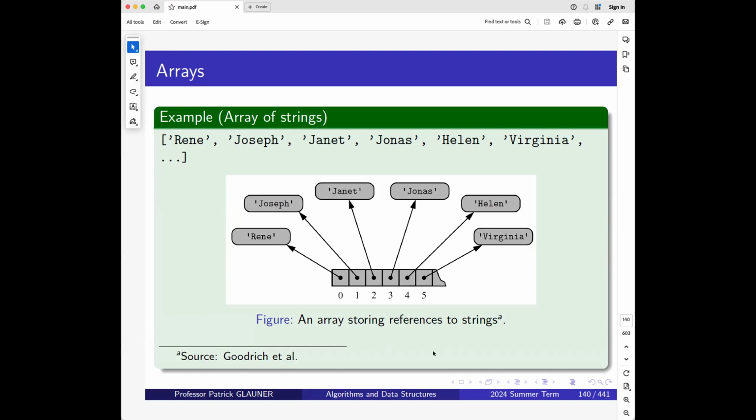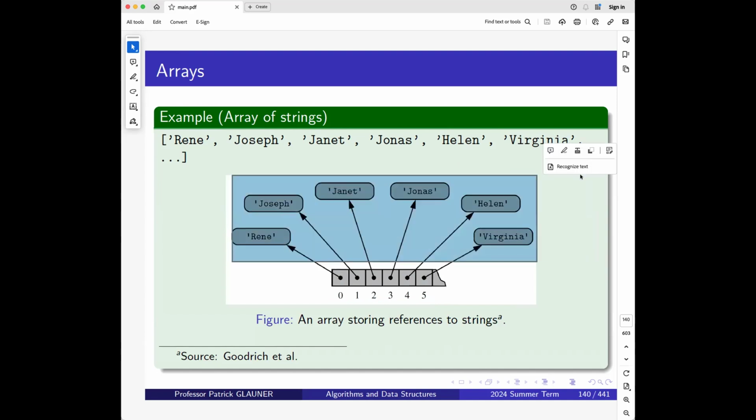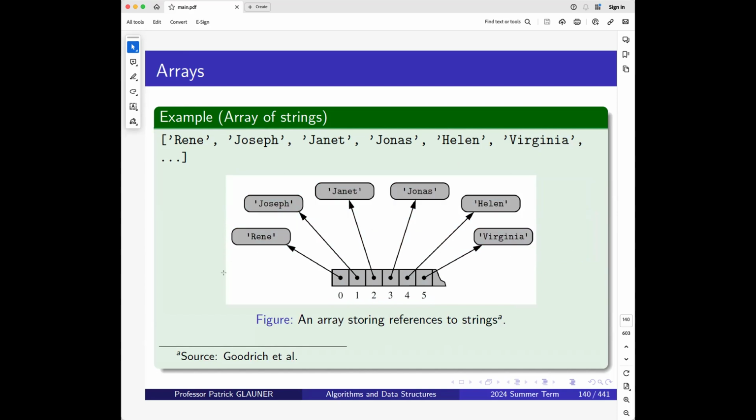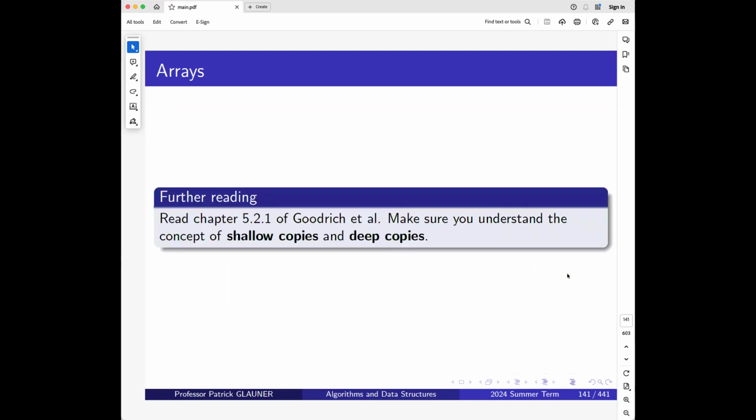What I'm doing, in fact, is I'm using a referential array for such problems. And I have an array where I'm not storing the exact strings in an array position. Rather, I'm storing these strings somewhere in memory. They're not connected. I'm just storing them somewhere independently of each other in the RAM. And each string has a memory address where it starts. So I could think that each of these strings is an array itself, but these arrays have different lengths. And I'm storing the memory address of the array, meaning the first element in the array, in my actual array where I want to store all the strings. So the array of strings will not store the strings, it will only store memory addresses. And in those memory addresses, I'm storing the individual elements. This is a super important concept: referential arrays.